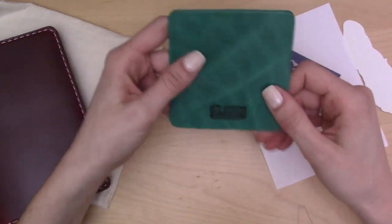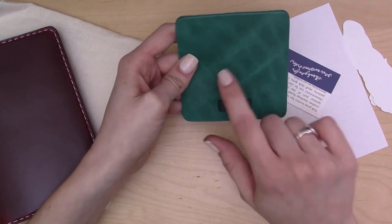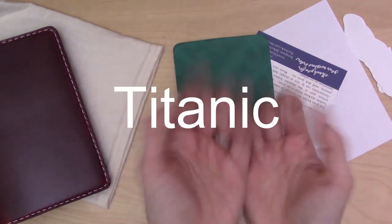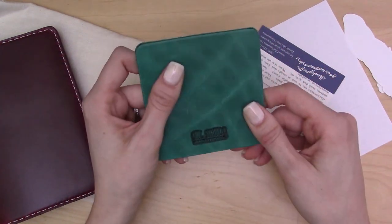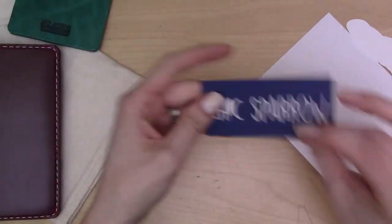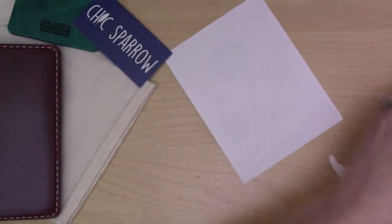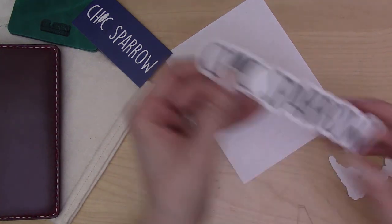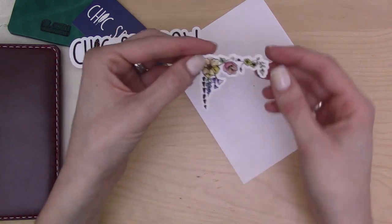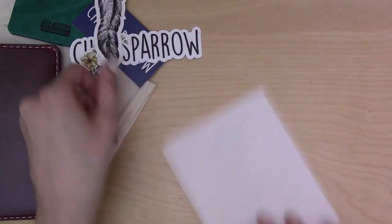All right, so let's see. This is the coaster I got. This looks like a Darcy — what's it called? It's not Tenerife Sea. That one's the Pemberley. This one is called something else. So pretty. I think I might actually use this as a coaster. And that's the usual full grain leather. And the little stickers that come in it. This one says Chic Sparrow, of course. This one will be really pretty to use in my planner somewhere. And of course, the feather.